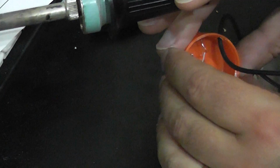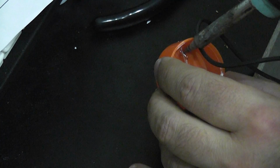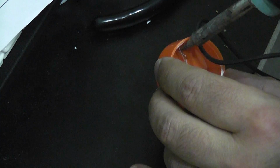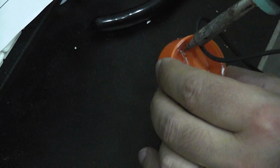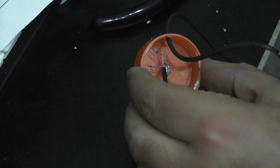So I'll take the other wire, which is my positive, and I'll put it in there, and we'll do the same thing. Now there's solder on the wire and there was solder on the lead on the lamp itself, so we should just be able to reheat it with a little touch there, get it all flowing together, and there we have it. And now both leads are nicely soldered on there.